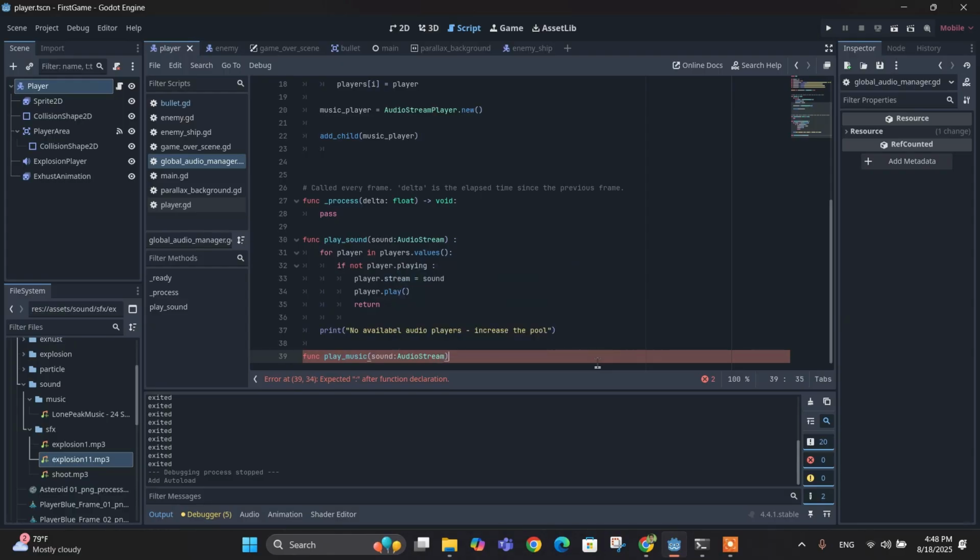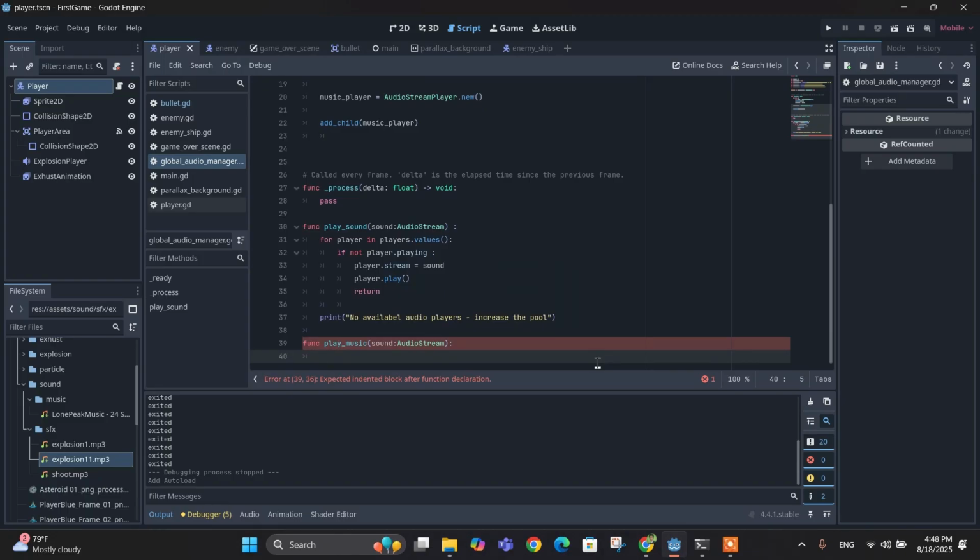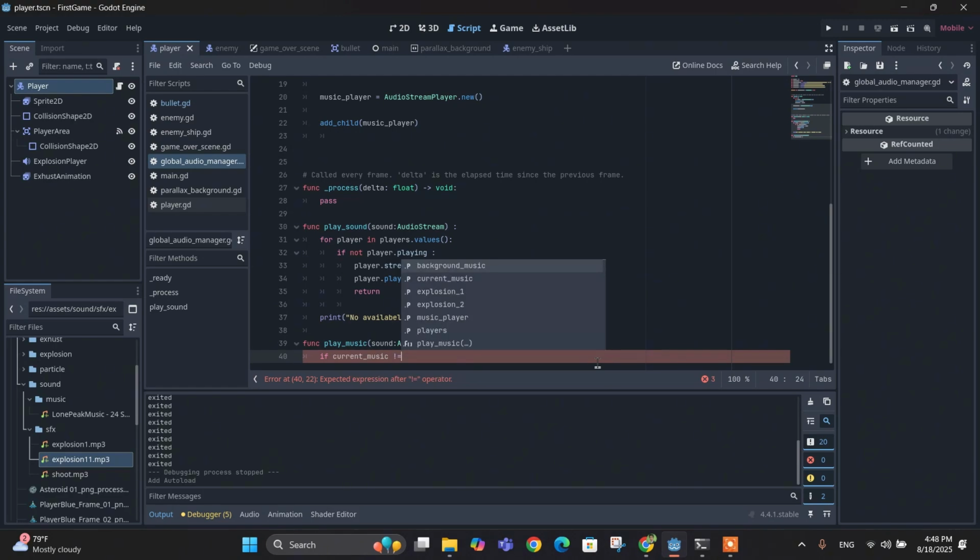And we are going to check if current_music is not equal to null, and music_player.playing.